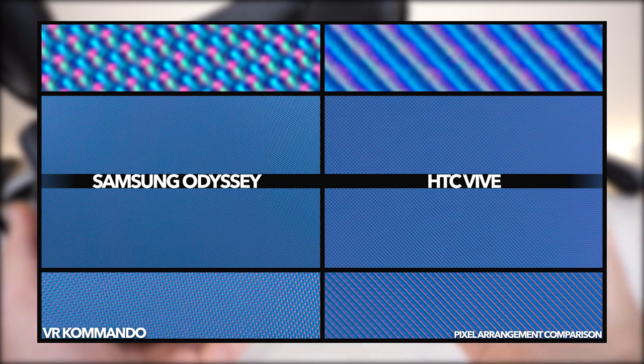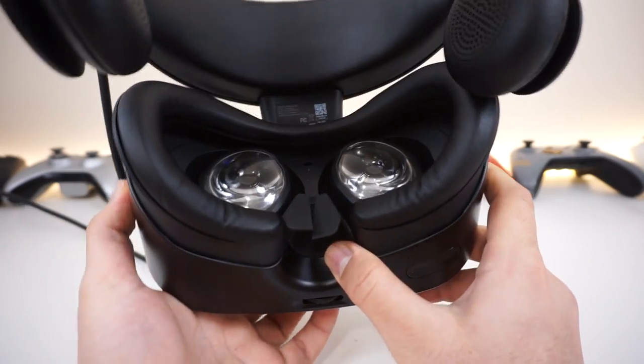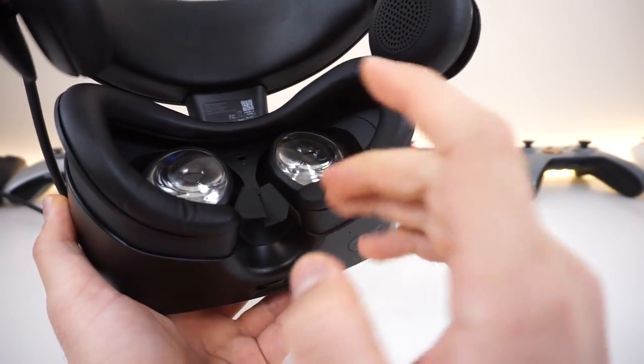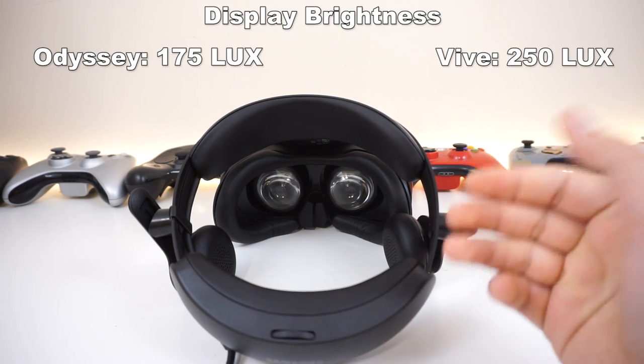I haven't looked at it on my computer yet, but I made sure that I took them with the same settings with the exact same method. And I did make sure that the pixels are easy to see and they're mostly in focus. And finally, I think the last thing to talk about when it comes to the display would be brightness. How bright is the display and what is it like compared to the Vive? I did try my best to measure the brightness levels of both headsets.